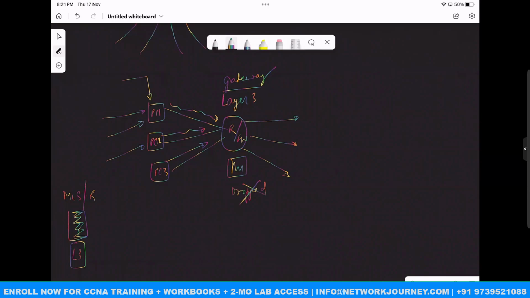Okay. So gateways are something which would know 99% about the rest of the things. So that device only we make it as a gateway. We just cannot make any random device a gateway and start forwarding, because then it will start dropping everything, right?